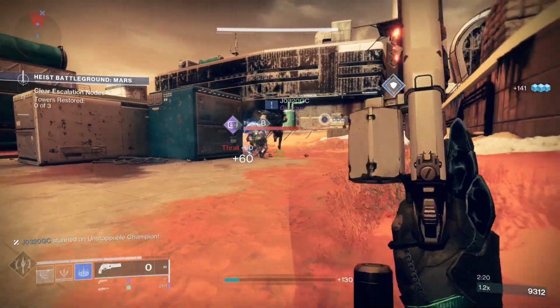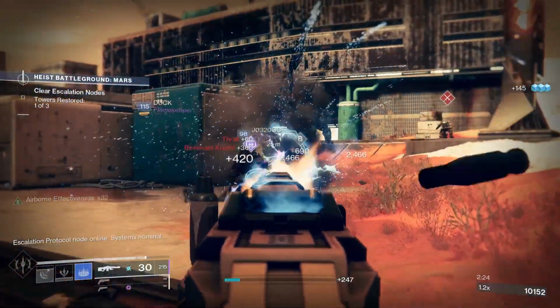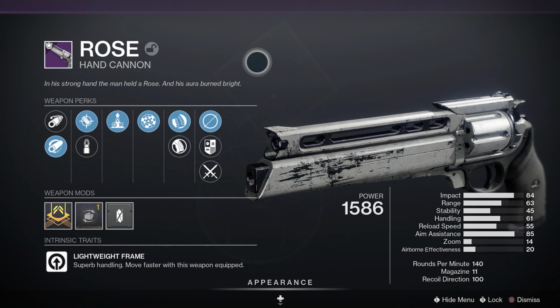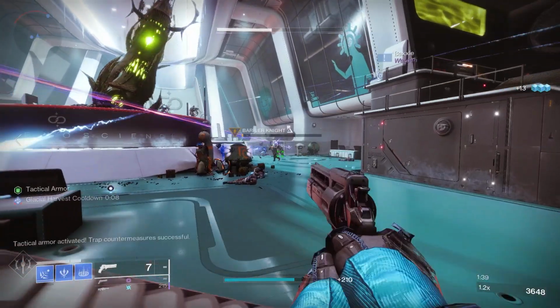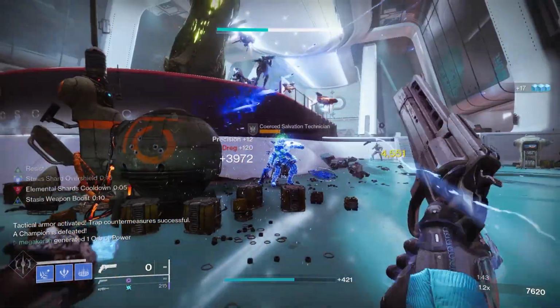Well, finally then, we've got my favourite hand cannon of the bunch, and it's a relatively new one back into the game. This one is Rose. So Rose is a legendary kinetic hand cannon with a lightweight frame, meaning it's got superb handling, and you can move faster with the weapon equipped. So that makes it really good for Crucible. Anything that increases your mobility in Crucible is really worth having, and the perks on this weapon are absolutely fantastic.